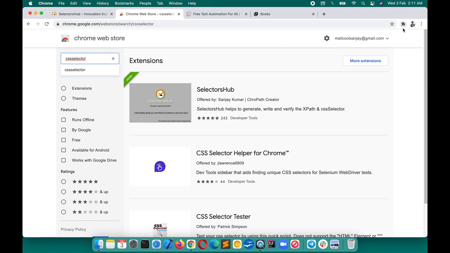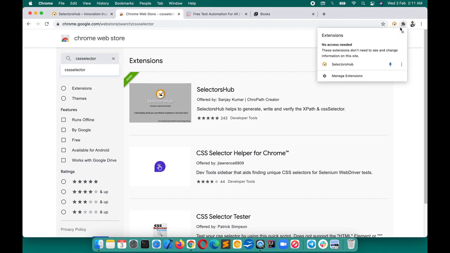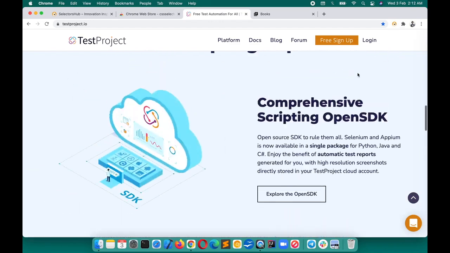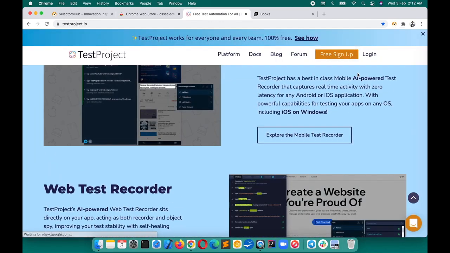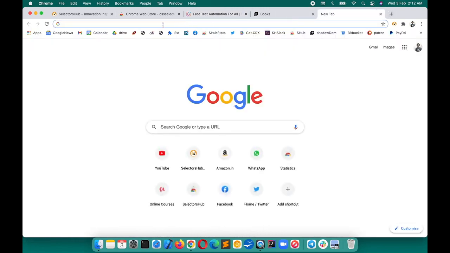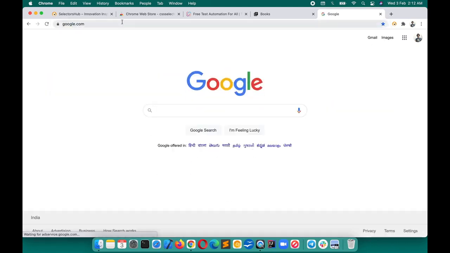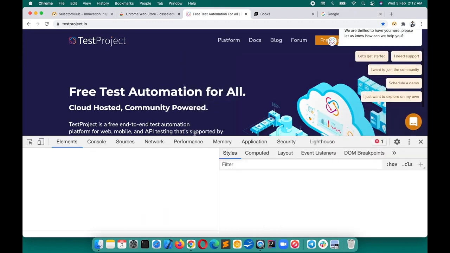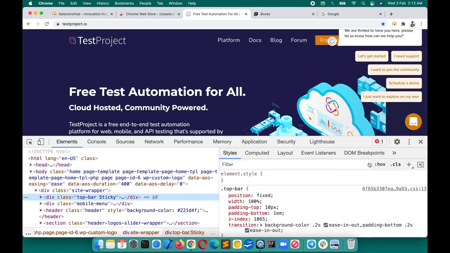After adding, you see that it will not show here by default, the extension icon will show here, so you will have to pin to toolbar. Once you pin, it will come here. Now let's do the same thing, and after installation I would request you to refresh the page or restart, and don't try it on a blank tab. Many times people try it like this, they feel that this is google.com, but you see there is no URL, so you will have to open google.com. Make sure you have opened it. So I will show on the same page here on the test project website. Right click on inspect. You will see the left side DOM is there. On the right side there are a couple of tabs.